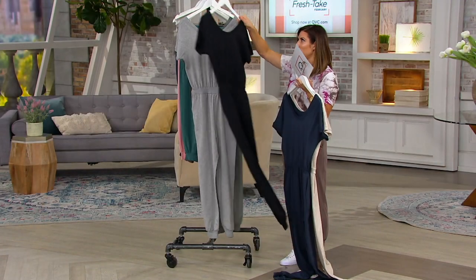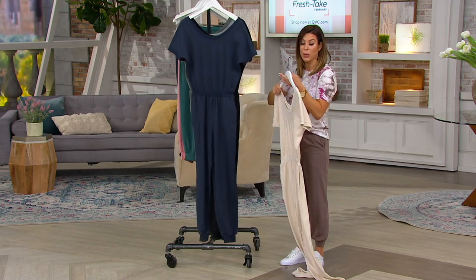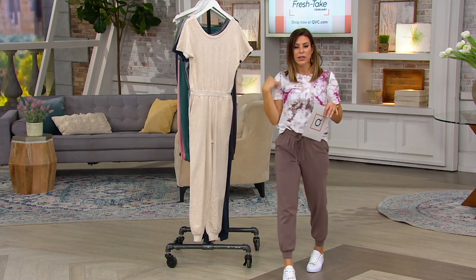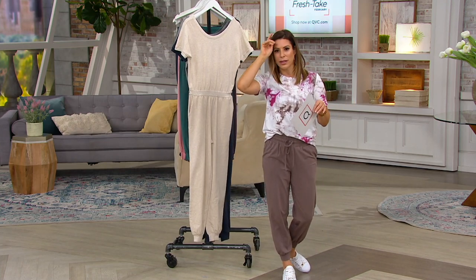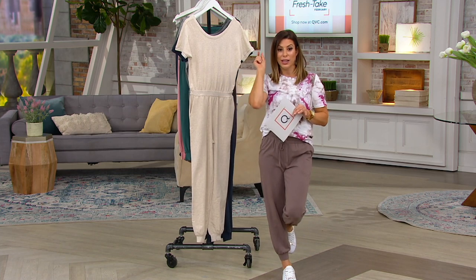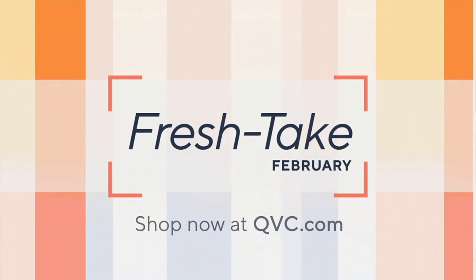This is an expiring price, so you'll want to shop it now. The jumpsuits just always fly out of here — the sleeveless one we had the other day basically flew out. So this is going to be a great option. And I think you're spot on — throw a little jacket, shrug, or something on top. Super cute.